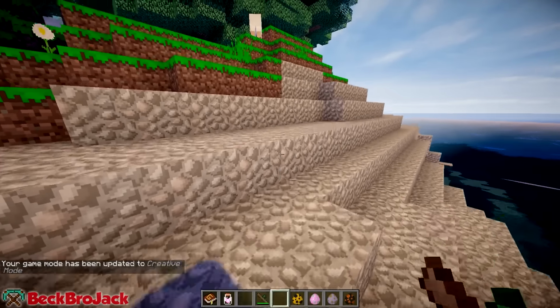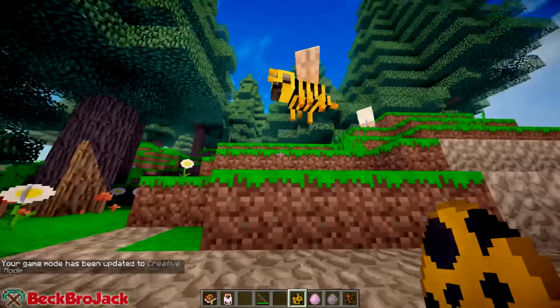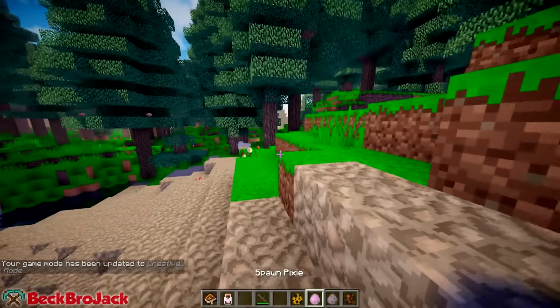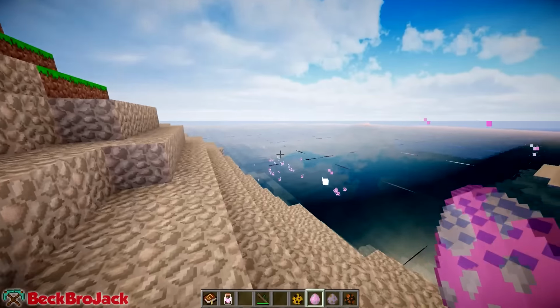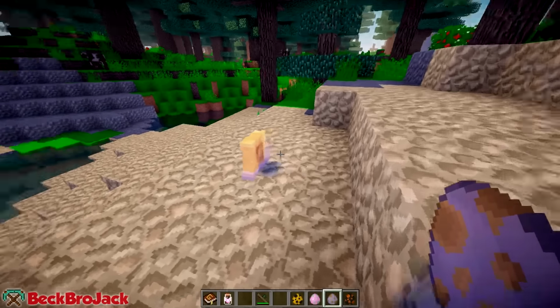I'm going to get in creative mode because I don't know about these mods. We have a wasp right here, so be careful of these bad boys. Yeah, they're a lot bigger than regular wasps. You can find these, I believe, near hives. We also have pixies. I have no idea where these spawn in. I think that's the same thing as a pixie jar. The texture is a little bit broken for that, but I'm sure it'll be fixed in a future update.